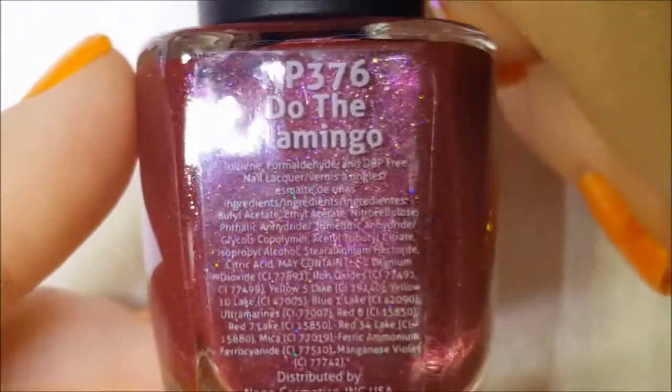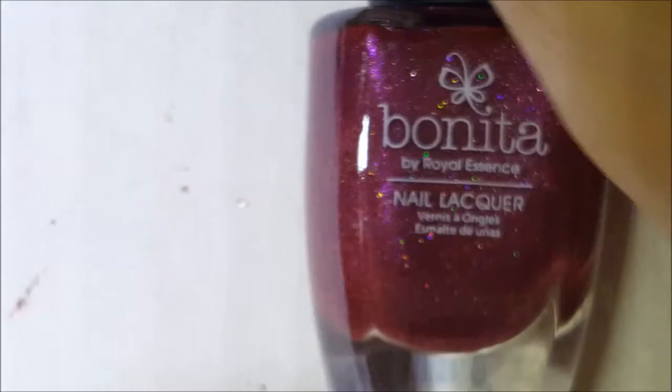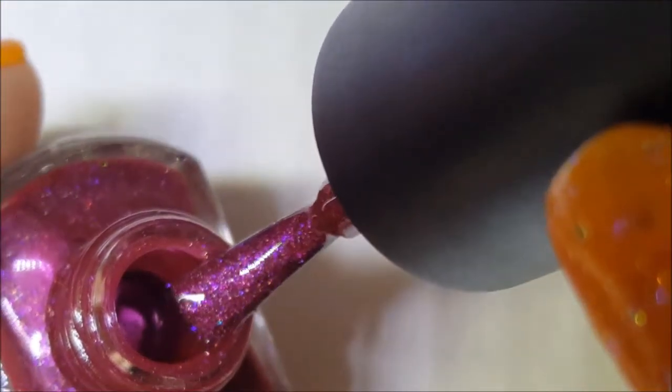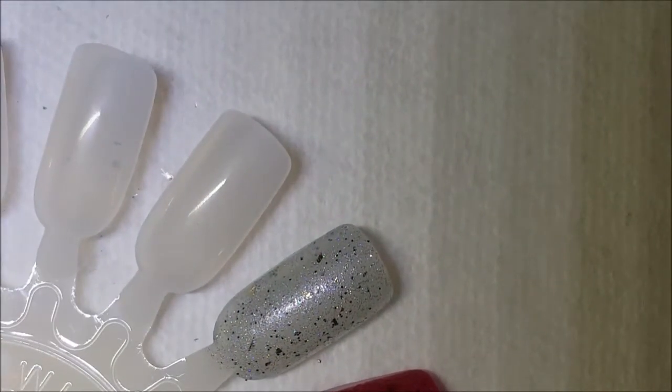So guys, pick these polishes up, look at them physically, again, with this next one I'm going to show you. This is called Do The Flamingo. Just sitting there, you're not going to realize that this is holographic. This is a scattered holographic in a maroon berry color. And it's gorgeous, guys. If you take one word of advice from me in your life, pick these polishes up and look at them. So here is the brush of Do The Flamingo. Honestly, you really won't regret it. You'll find some beautiful gems out there. Okay, so here is Do The Flamingo.